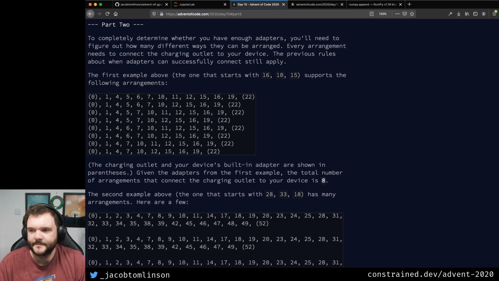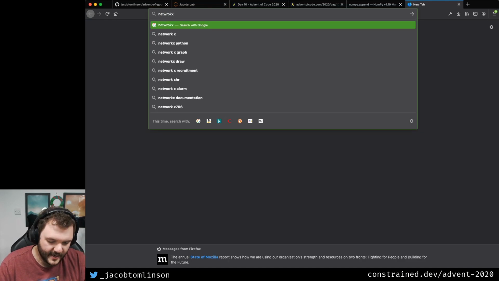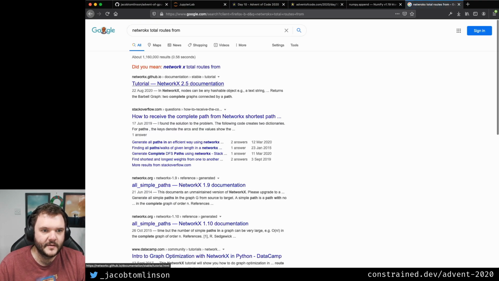It's also maybe a graph problem in that you have these adapters and they have edges. Just curious, I'm just going to search NetworkX total routes from like A to B, right?